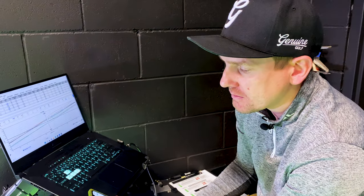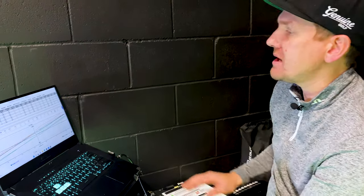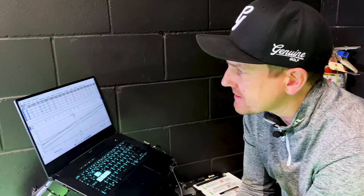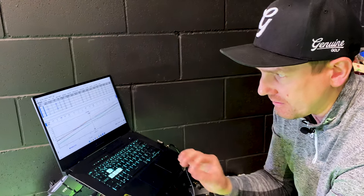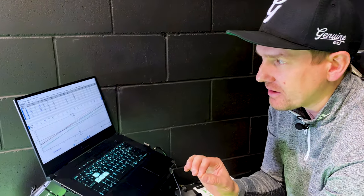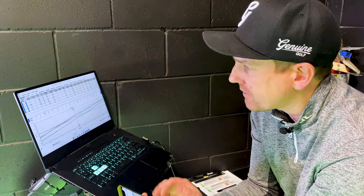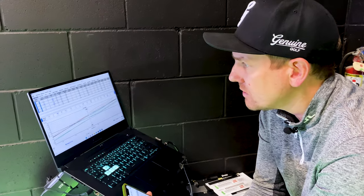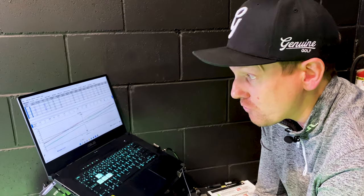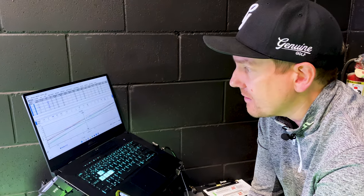Which putter is the better putter for me, just from a pure numbers perspective? Just looking straight at the data points, I would say that the putter we last used is better. We're definitely having to really focus on small elements because you putt well with both of them. But if we look at your face angle previously as 1.60, now we've got a face angle range of 1.34. So that's a great number.